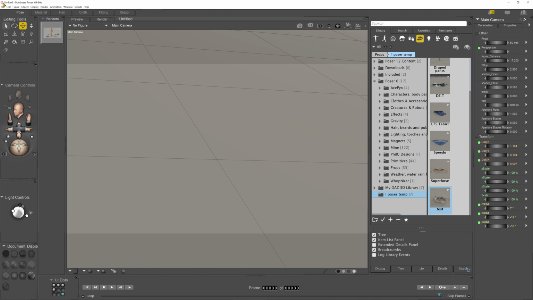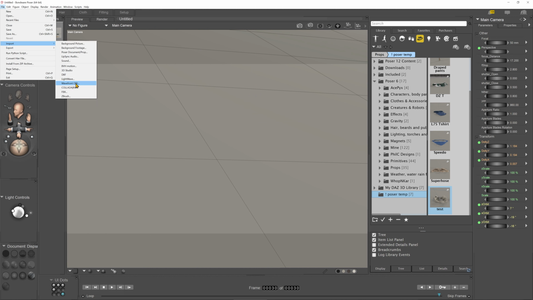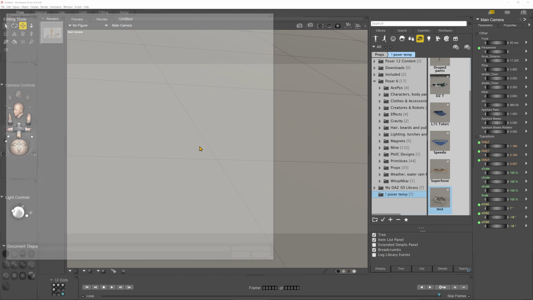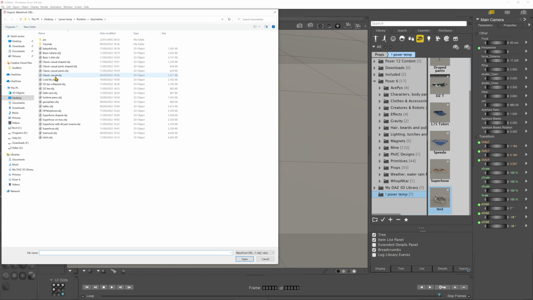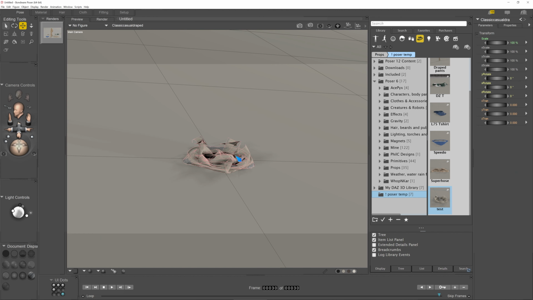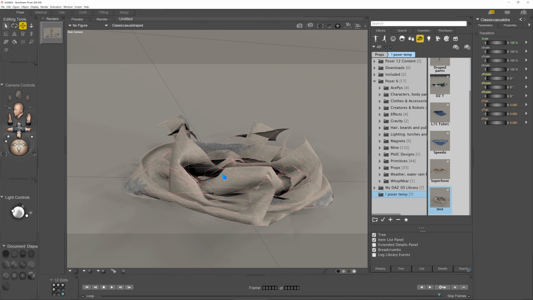However, if I load that by importing, and we called it classic casual, was it classic casual draped? Yes, classic casual draped. It saves the simulated version without the simulation. So it saves the final version. And now I can just go from there.